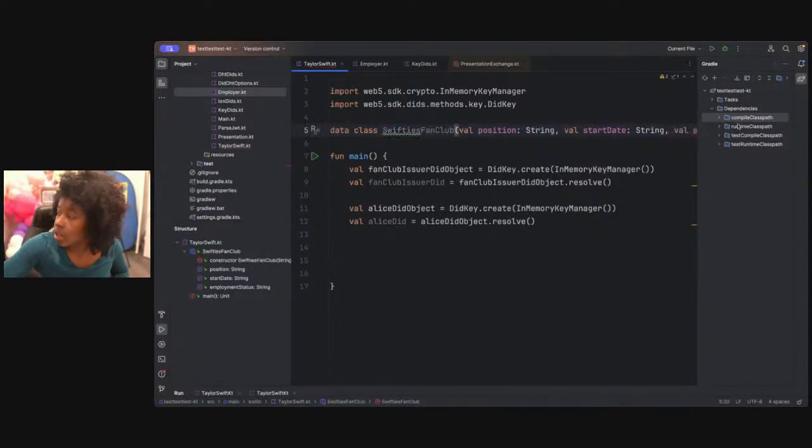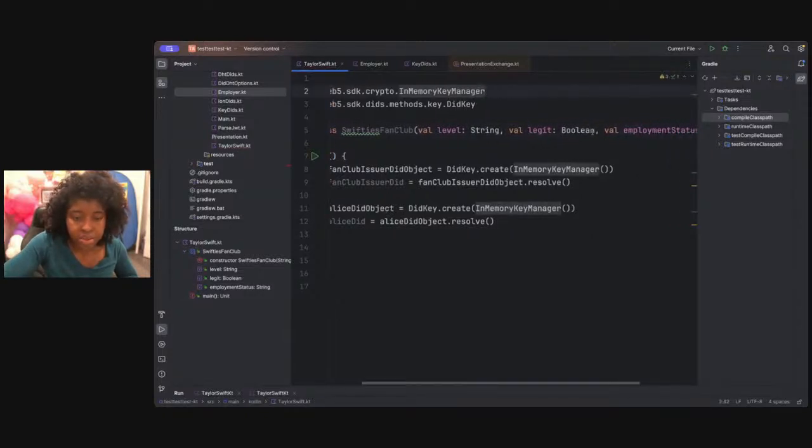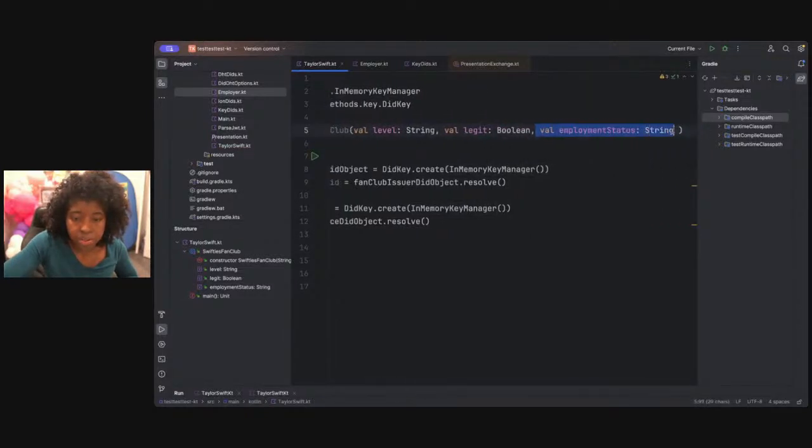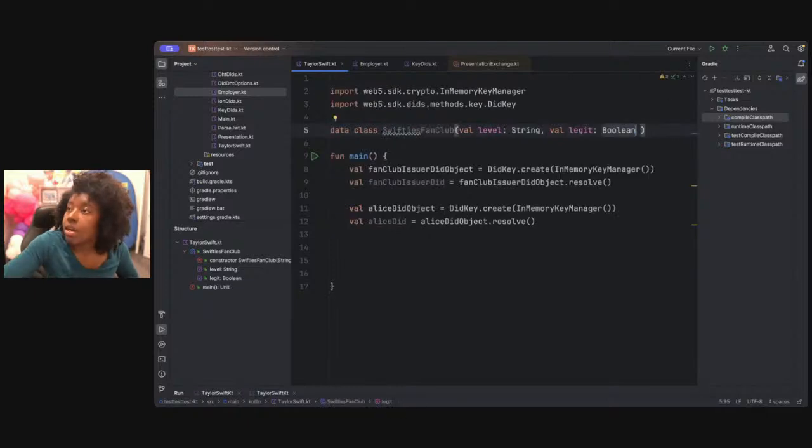And in the Swifties fan club, there is a couple of things. We want to have, I think there was level, which is a string, and then legit. I think that was a Boolean. How does Boolean go in this? Is it uppercase? Yes, it is. And I think those are the only two values. I had to make sure.